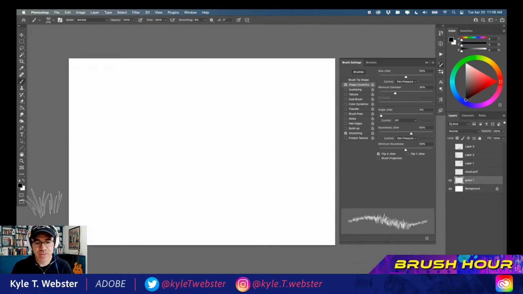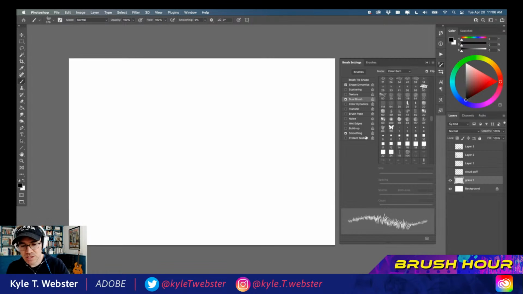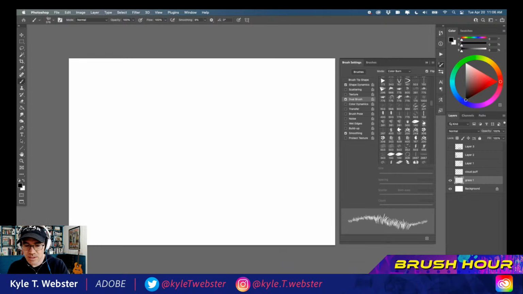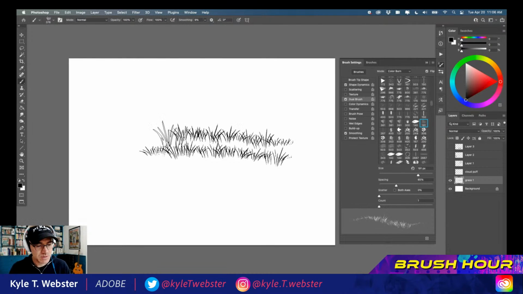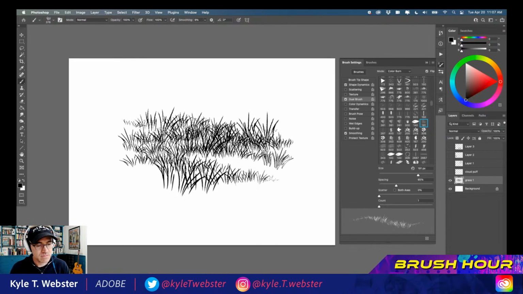All right, let's try some stuff out here. Let us come to dual brush. And with color burn, I'm going to be able to remove bits of the stamp at random with a separate stamp. And so I'm going to slide through here. You see I have a bunch of brushes. Holy cow, so many. And I think I'll just select, what's this one here? Fur Short. That might be nice. It's a fur brush I created. And you'll automatically see that when I do this, see what's happening? It's eating away at some of the grass as I paint, okay?